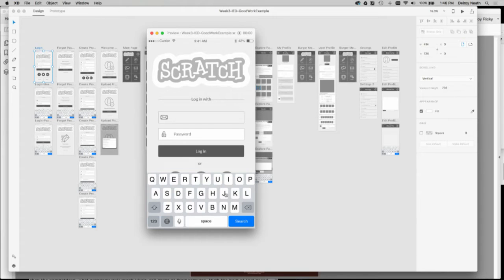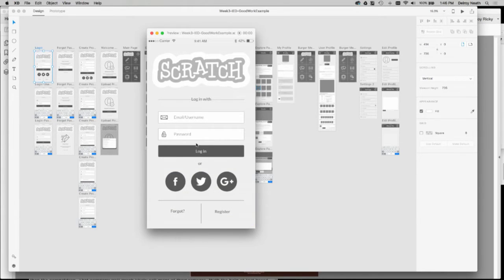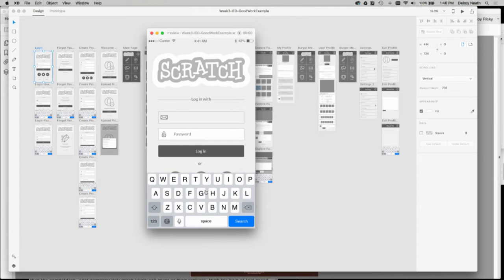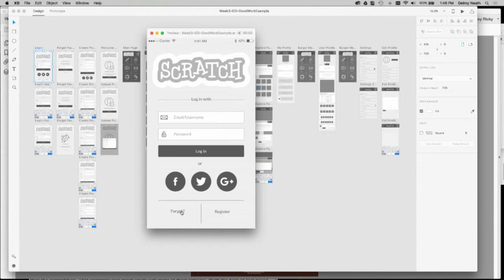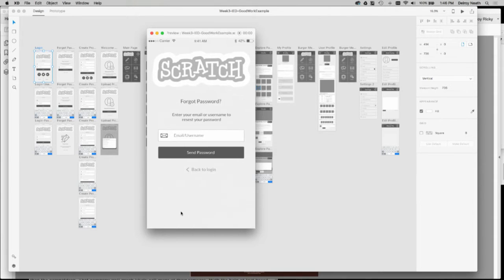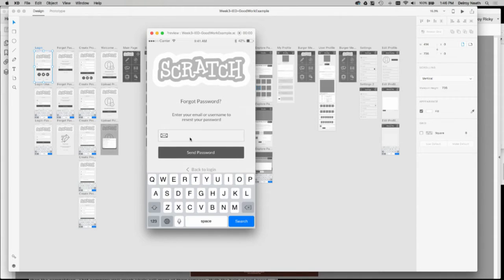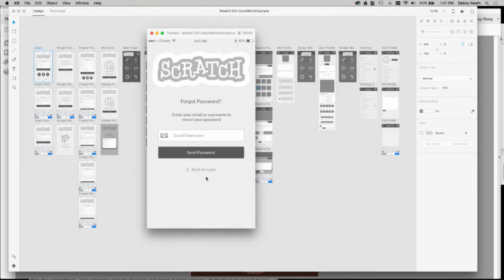So she designed it in such a way that when you click on the keyboard, it goes away. Password field, same thing. Let's say you forgot your password and you don't remember it, you can click on forgot. Same thing here. And if you've noticed, she's been consistent in what she started in the beginning.